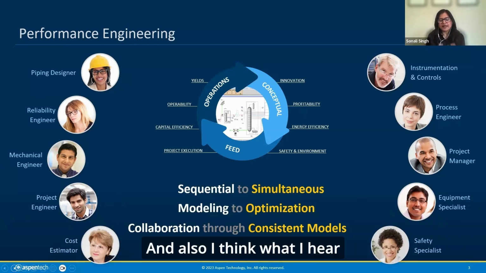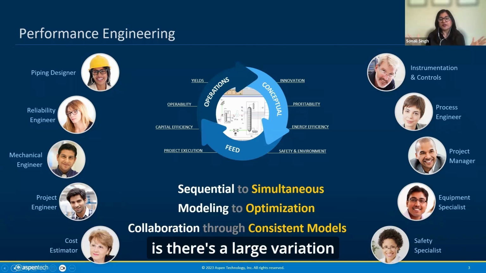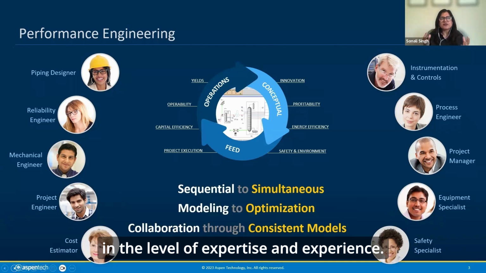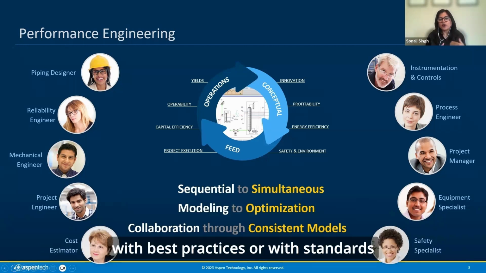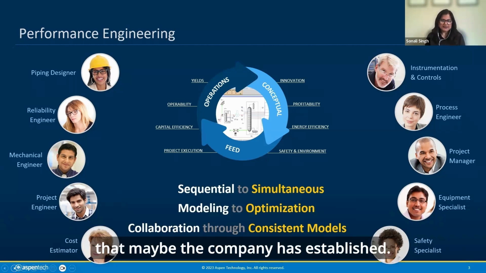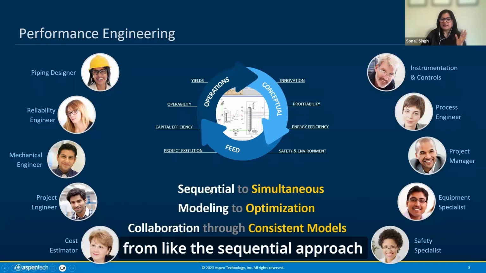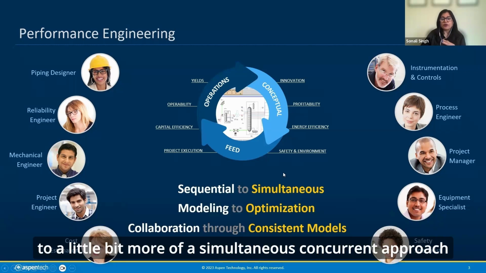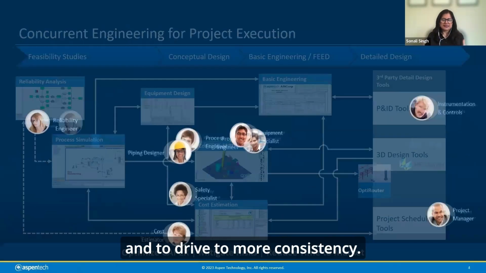Also, what I hear from many of our customers today is that there's a large variation in the level of expertise and experience. So the designs and the results are not always consistent with best practices or with standards that the company has established. Our goal is to drive from the sequential approach to a more simultaneous, concurrent approach, to help with optimization and to drive more consistency.